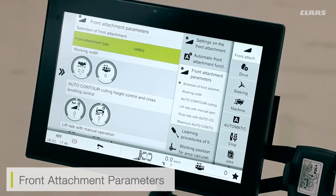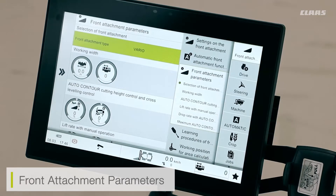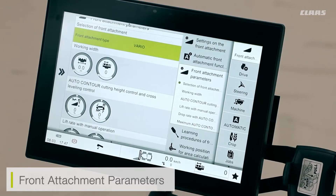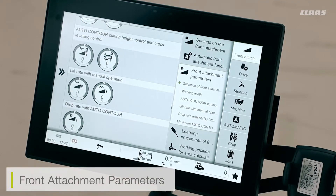We also have partial width adjustment available to us. This can either be done through the screen or more commonly through the favorites menu. It's important to adjust our partial widths — for example, if I'm taking in a full cutter bar this will be set to 12; however, if I'm taking half a cutter bar's run, maybe at the end of a field or on an off-cut, I need to set this down to six. This will then give us accurate yield data when we come to our telematics.